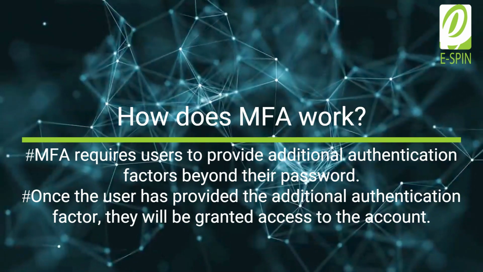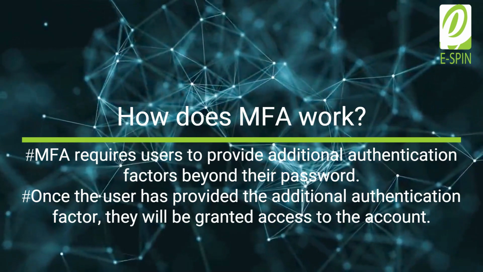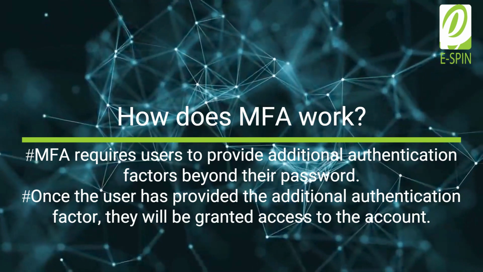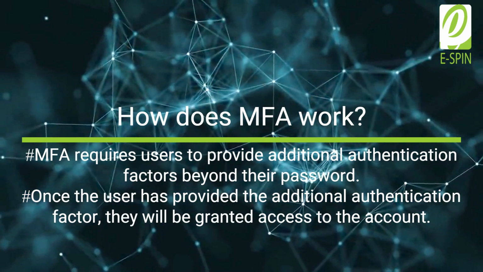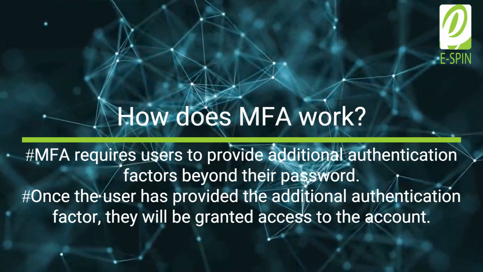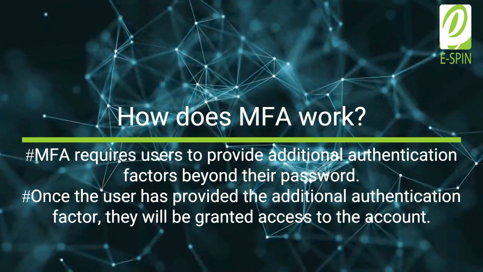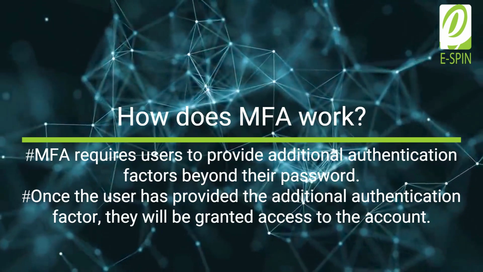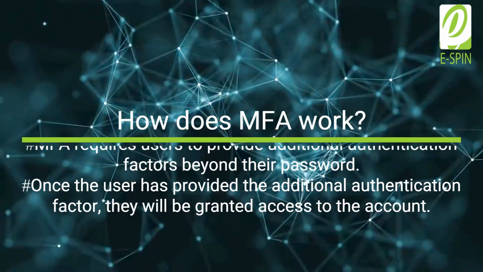MFA works by requiring users to provide additional authentication factors beyond their password. When a user attempts to log into an account, they will be prompted to provide an additional form of identification, such as a one-time code sent to their mobile phone or a fingerprint scan. Once the user has provided the additional authentication factor, they will be granted access to the account.